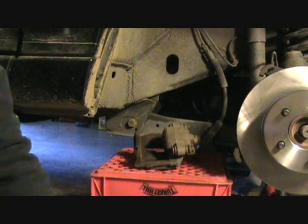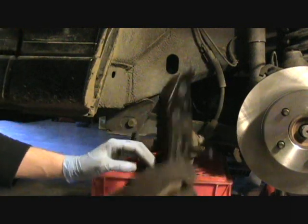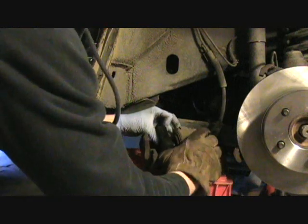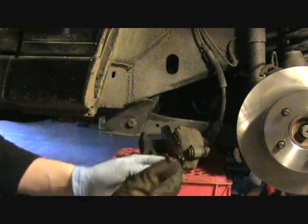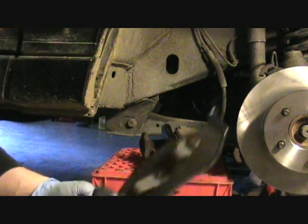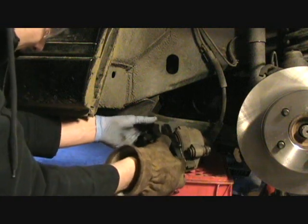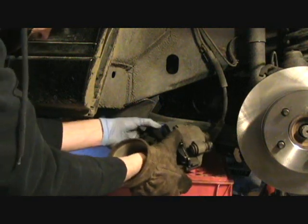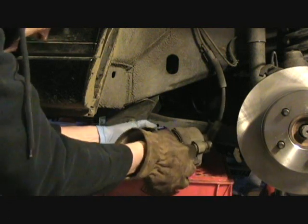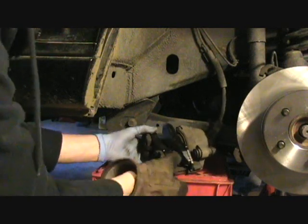Okay, so I'm putting the new pads on. I'm going to put this one in first, the one to the piston. Just snap it in there. And you'll slide the outer one in. There you go.